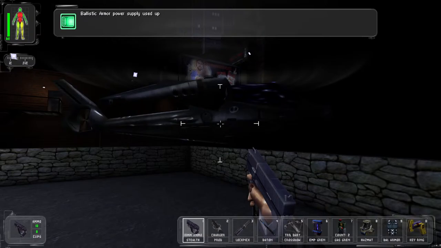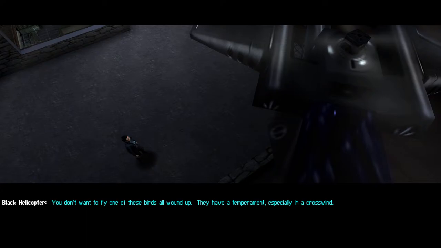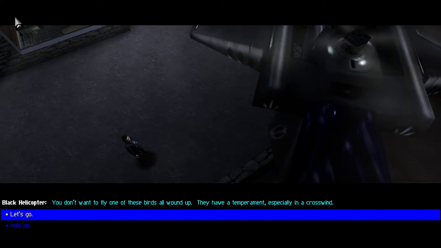Last boarding call. UNATCO HQ. You're the guy I talked to at the Underworld bar, right? The one asking for beer. You don't want to fly one of these birds all wound up. They have a temperament, especially in a crosswind. Let's go.